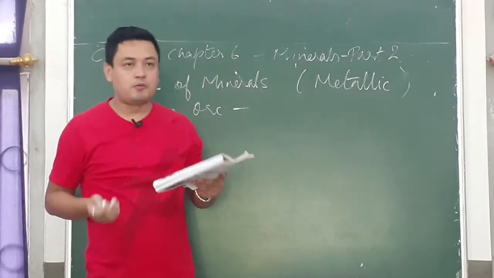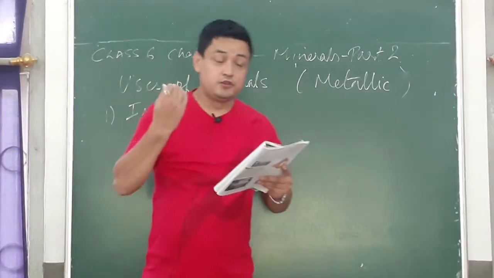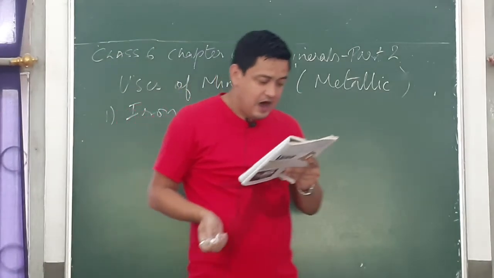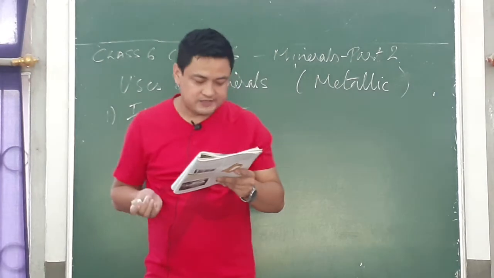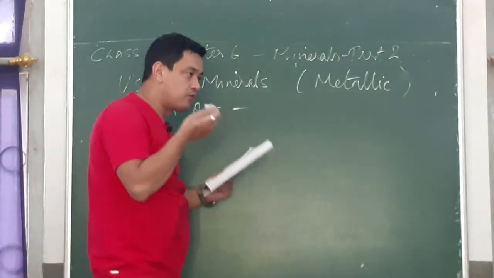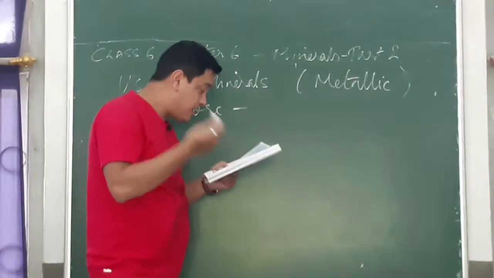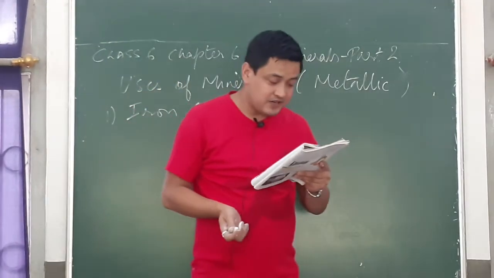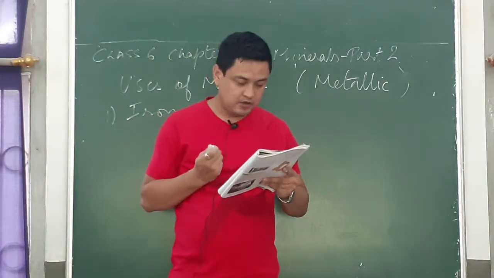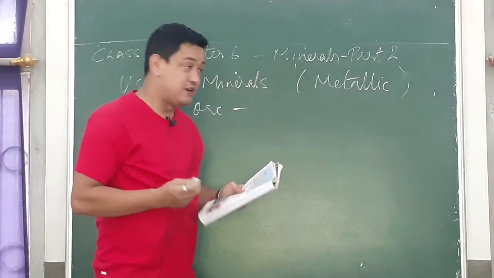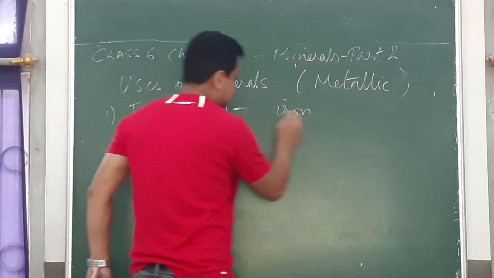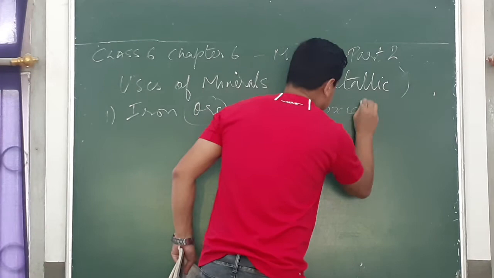So whenever we are talking about uses of minerals, it means utilization or the use of minerals. Iron ore are rocks and minerals. Iron ore is formed from the rocks because the rock contains minerals from which metallic iron can be taken out. The ores are rich in iron oxide. So whenever we are talking about the ores, they are rich in iron oxide.